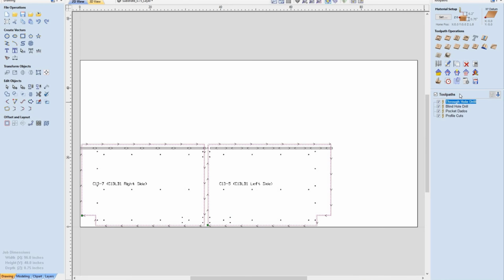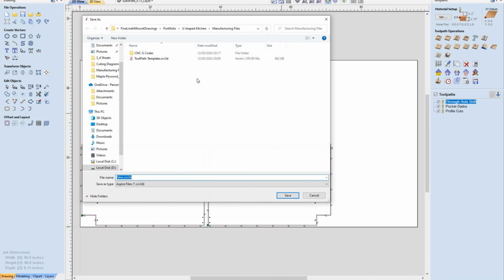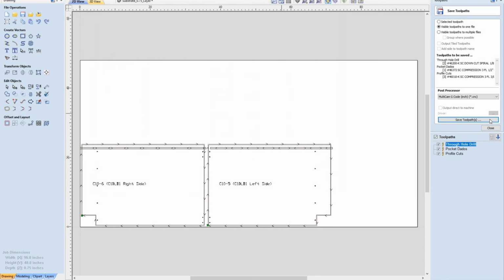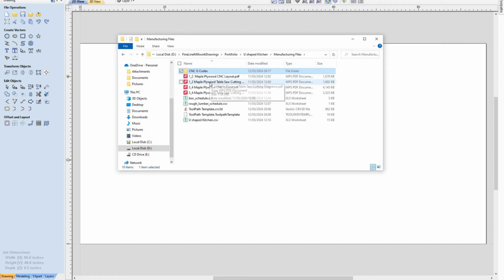But again, from experience, I've not liked the way Aspire nests the files. It is usually very bad. It doesn't consider the orientation and the grains of the files. Again, you can do so on the nesting settings, but I usually don't like it, so this is my way of doing it.